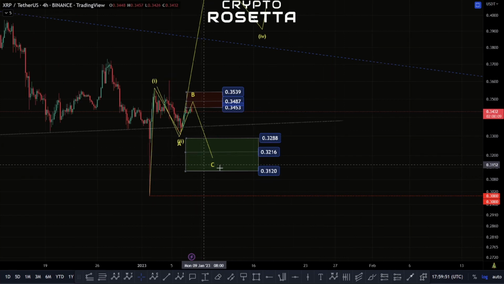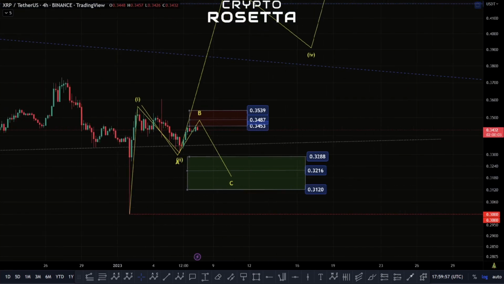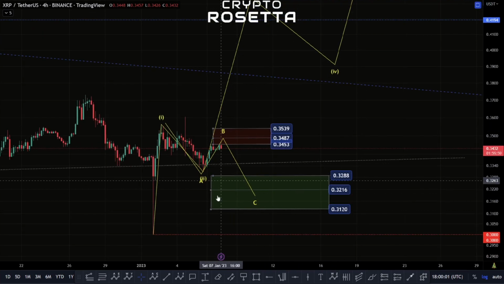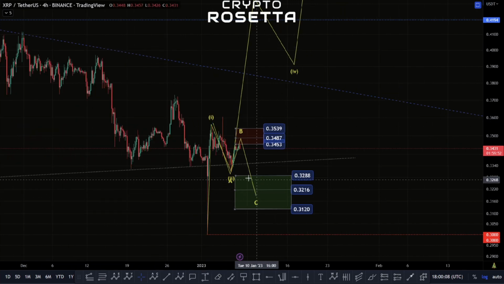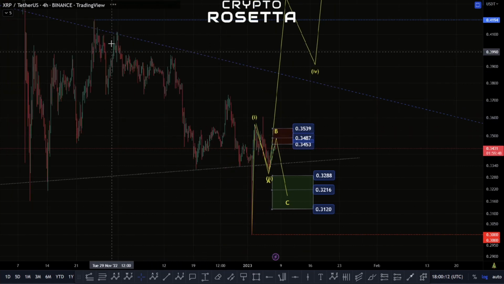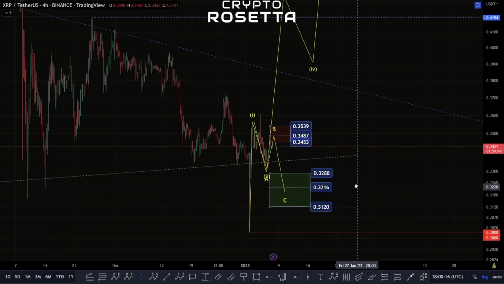This would be the support zone I'd expect to come in if we're looking for a bigger 5-wave move here, or for continuation to the upside in a C wave. So either way, we would be looking for this support zone to hold here. If we lose this, then it's potentially that we are still extending to the downside, and we'd have to just be careful that we didn't have something like this is a 1, this is a 2 as a flat correction, and then we look to break down.